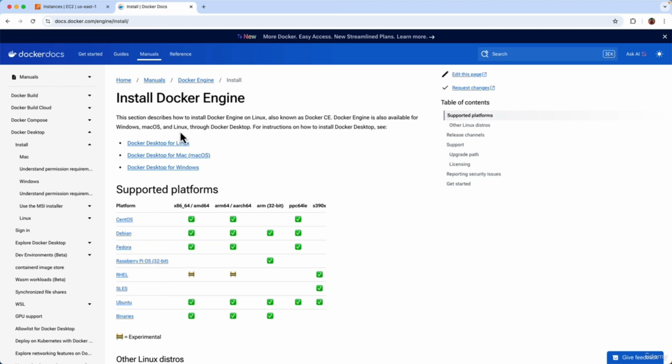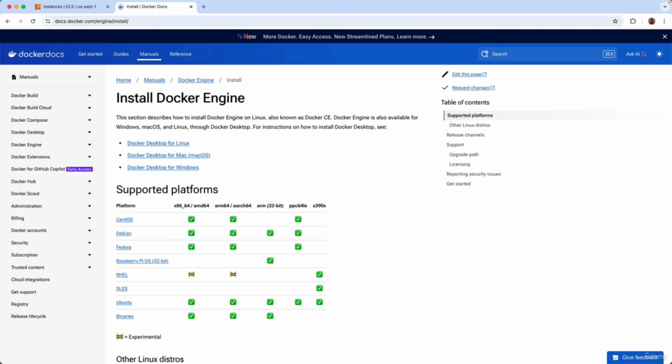Now, when you install Docker using Docker Engine, you get the Docker CLI and Docker daemon, which are the core components of Docker. But when you install Docker using Docker Desktop, you of course get the Docker engine that has Docker CLI and Docker daemon, but you also get a graphical user interface that you can use to interact with Docker images, volumes, containers in a user-friendly manner. So that is one advantage you have with Docker Desktop. But I would recommend using the command line as much as possible, because in the real world that's what you will be using, right? Okay, so in this video I'll show you how you can install Docker on Ubuntu and macOS.